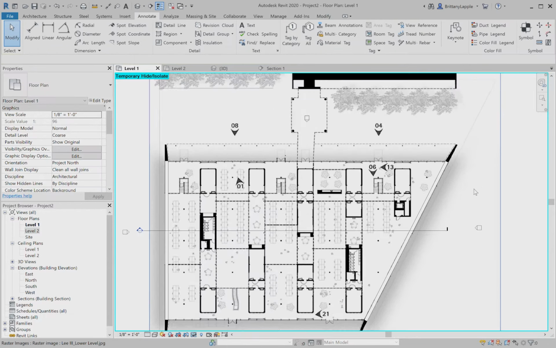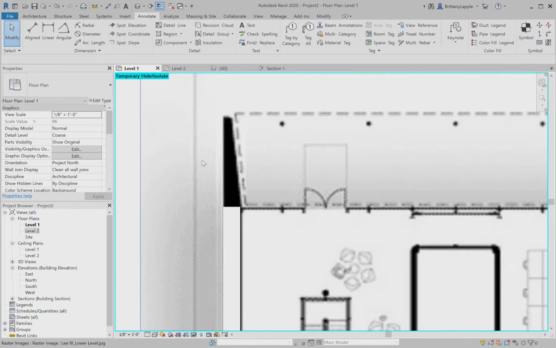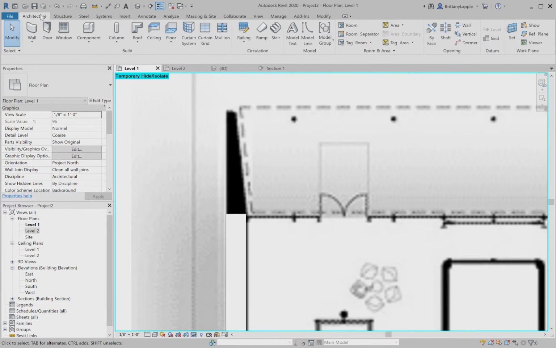For the unique wall conditions, we are going to create our own model through a simple extrusion. You will select Component, Model in Place, scroll down to Wall when prompted, and then we will model an extrusion.